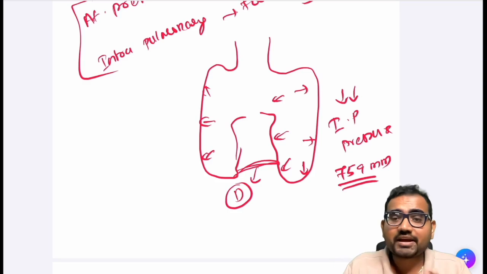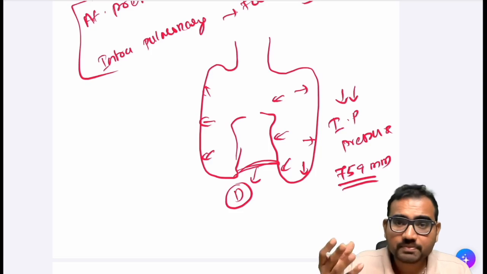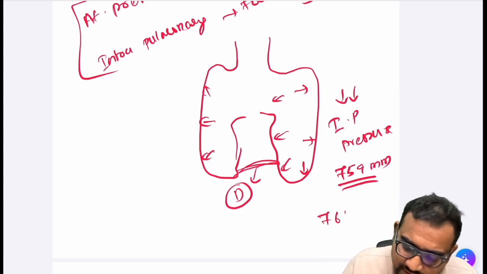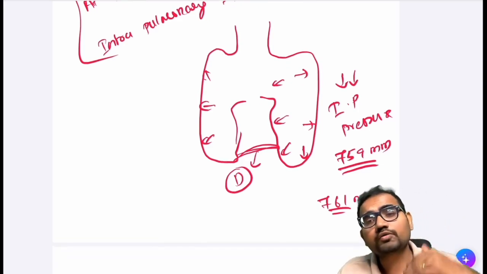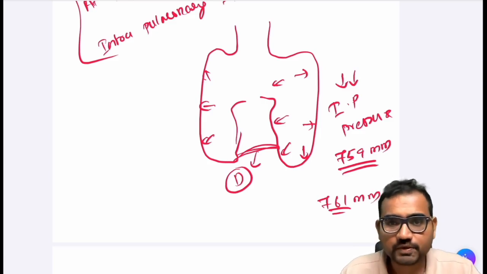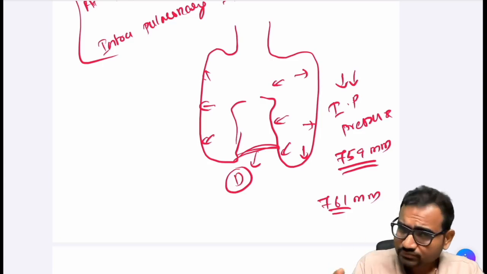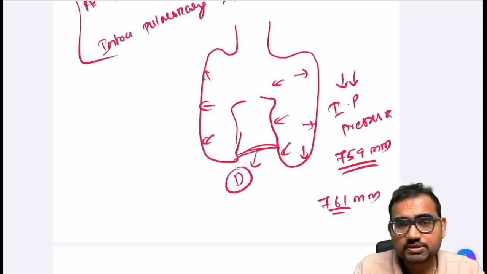Similarly, when the diaphragm relaxes, the opposite reaction takes place. The pressure is going to increase by 1 mm to 761 mm. So the air moves out of the lungs to the atmosphere. This is what is happening in inspiration and expiration. So again, quiet respiration is controlled by only one muscle, the diaphragm.